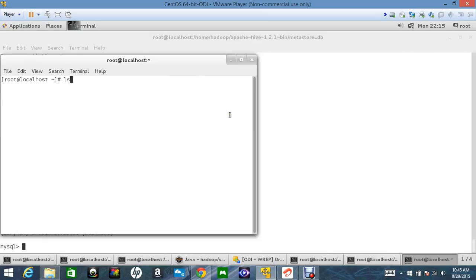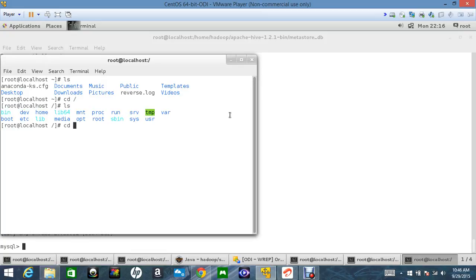You need to make sure these JDBC drivers are there in the list. I'm using ODI 11.1.1.9 companion version.